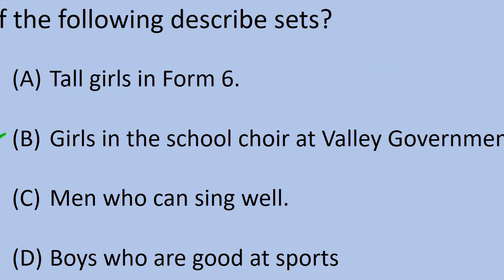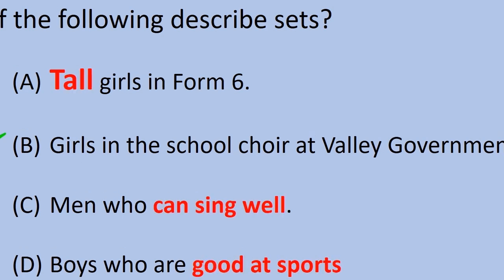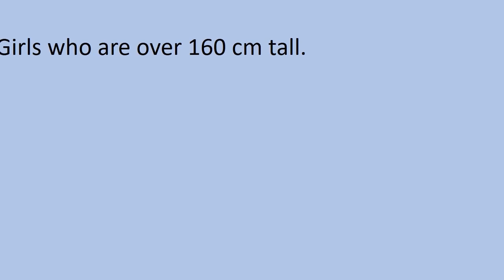Only B is clearly defined, and hence only B describes a set, which is girls in the school choir at Valley Government. A, C, and D that describe tall or who can sing well or good at sports are all relative terms and not clearly defined. The statements A, C, and D can be reworded to describe sets.